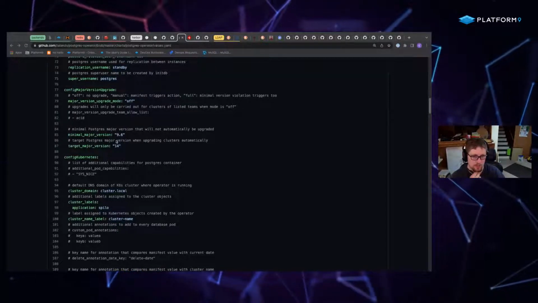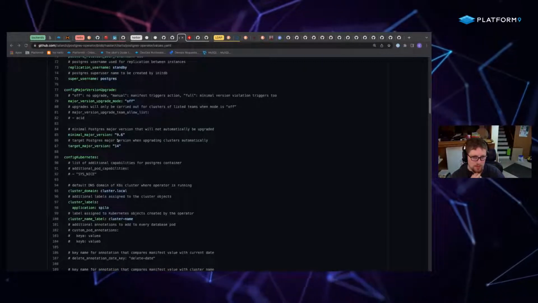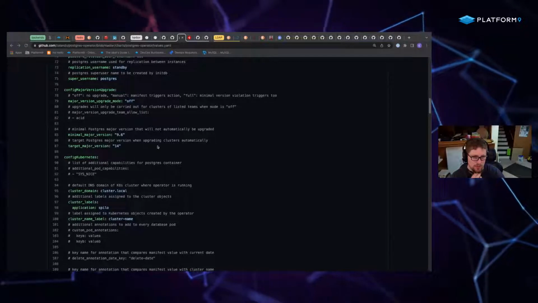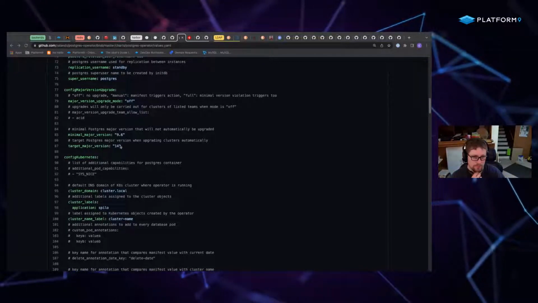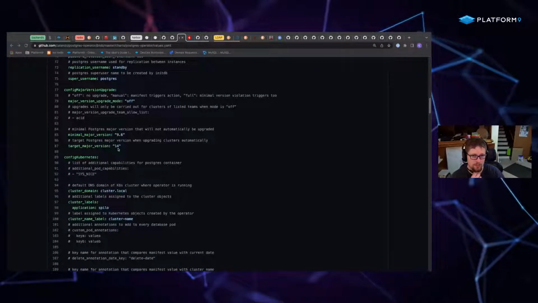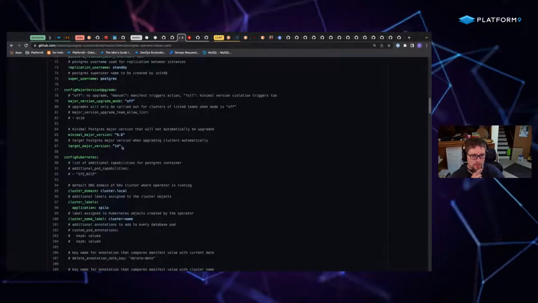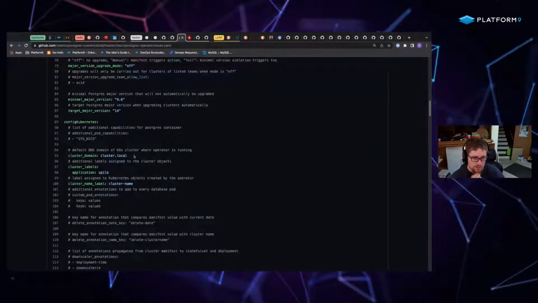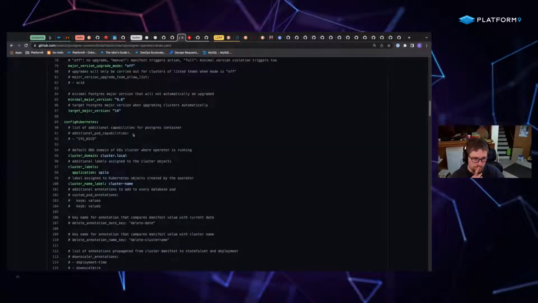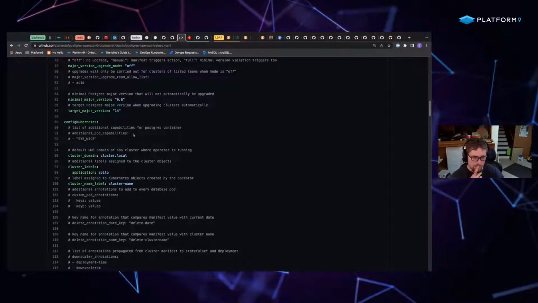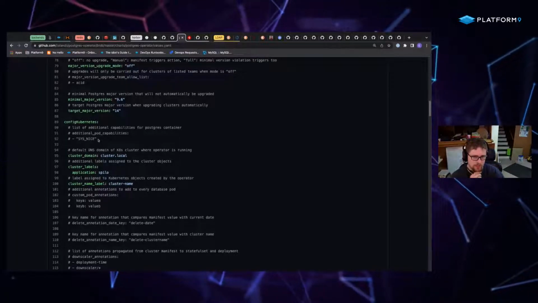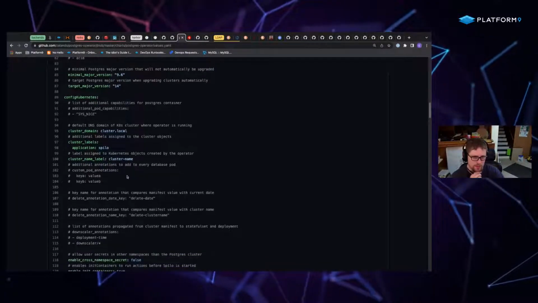Okay, so target Postgres major version when upgrading. Okay, so you can tell the operator what next major version target you want it to target. That's neat. Okay, so if we need any additional system capabilities, that's where we configure it.